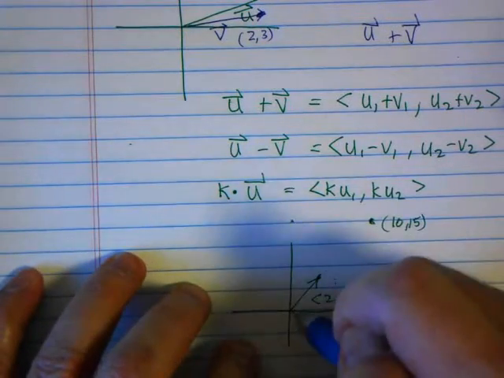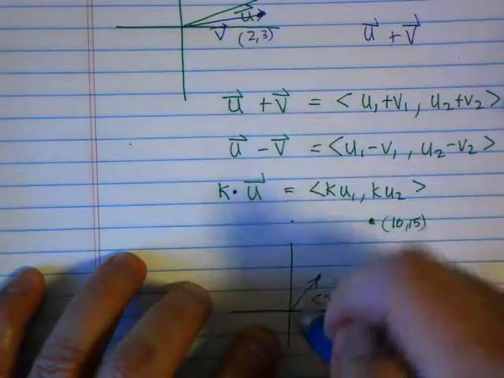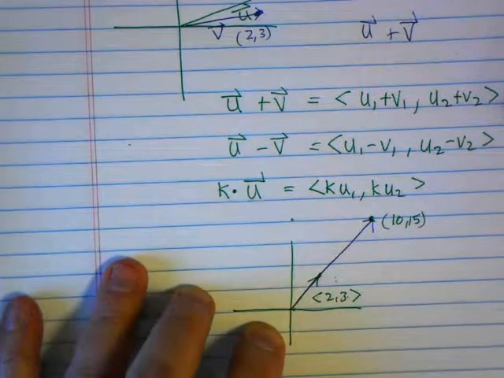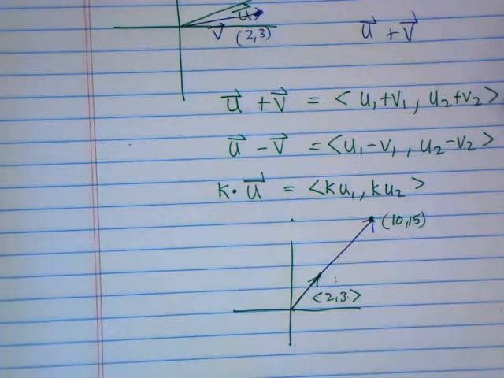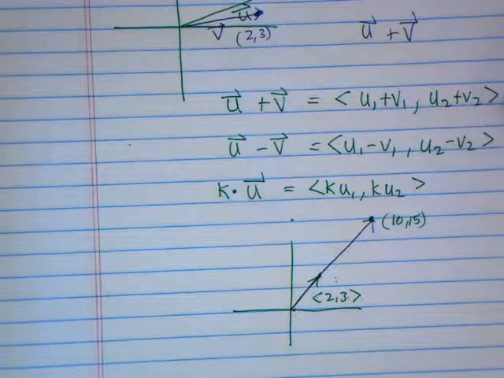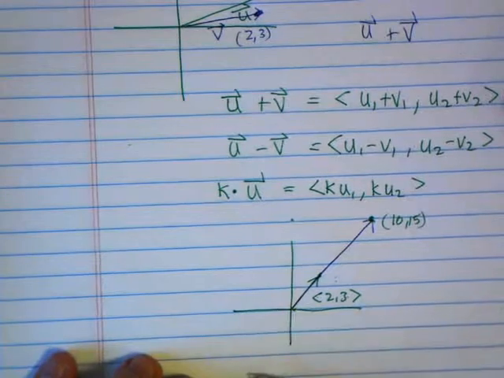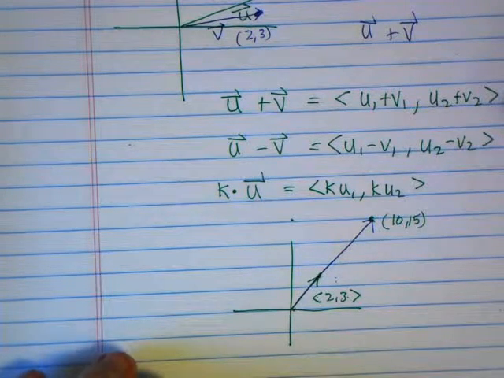So what does multiplying by a number do? It simply changes the magnitude. That's correct. If I multiply by 5, it's going to make the vector longer. If I multiply by a half, it's going to make the vector shorter. What if I multiply by negative 2? It's going to make it longer and make it go the opposite direction. That's correct. So that's all multiplying by a number does. Multiplying by a number changes the magnitude, and if you multiply by a negative number, it changes the direction. It just makes it go in the opposite direction.